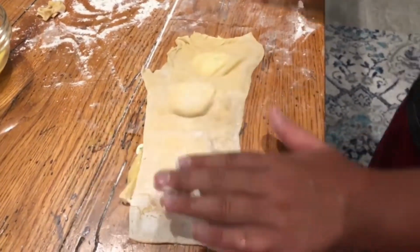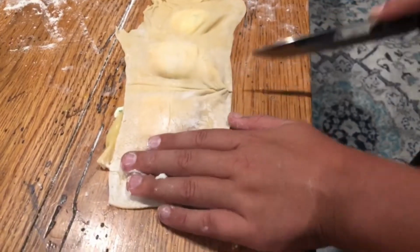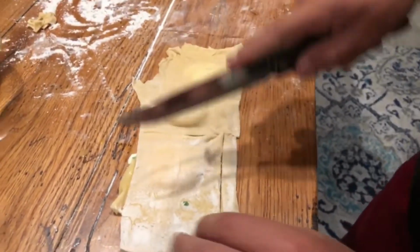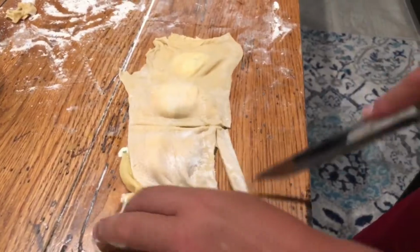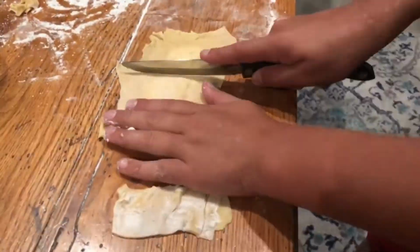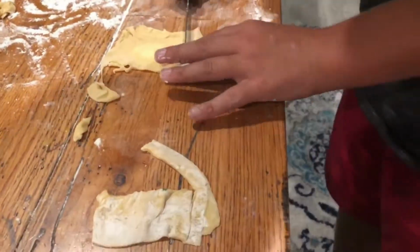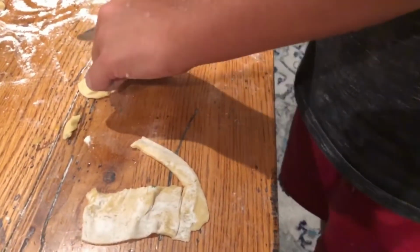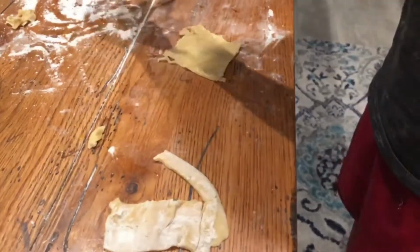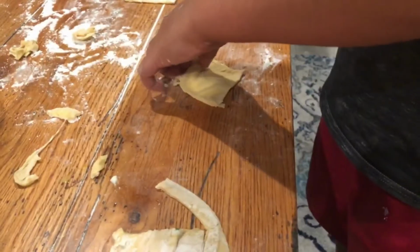After your raviolis have been finished, you just want to cut them like this, and then you want to cut the other ones the exact same way. You don't want them to be different sizes because they'll cook at different rates. So make sure they're mostly the same size.